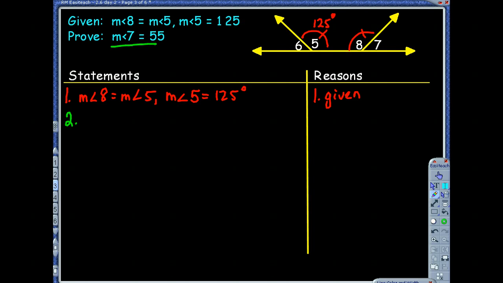So then notice where we're trying to go. We're trying to show angle 7 is 55 degrees. Okay. Now, just something to keep in mind is, what do we know? What other things do we know about angle 7? Because that's where we're going. Notice the given does not say anything about angle 7. It doesn't. So you might have to think about, is there something unique about angle 7? And think about these angle pair relationships that we've been talking about. Okay. Well, like 7 and 8 are a linear pair.